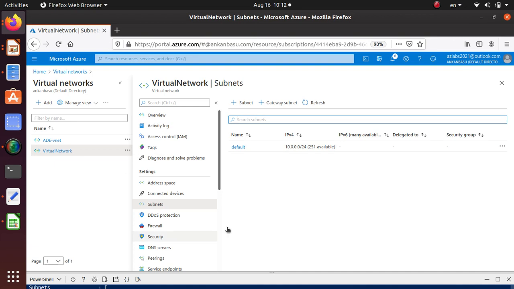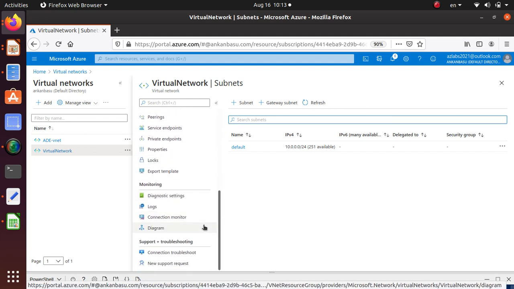Now you can also do this deployment using your portal, and that's also very easy. But just be familiar with this little bit of code that I'm going to give you in the video, do some practice, and be familiar with the PowerShell way of deploying a virtual network and adding subnets. Okay, that's all I want to cover in this video.